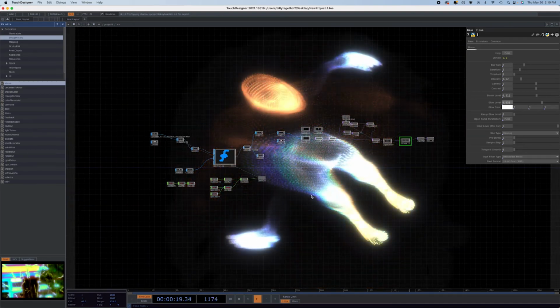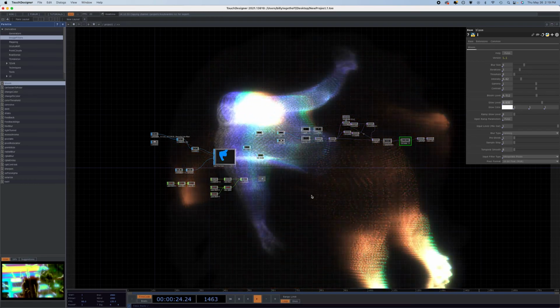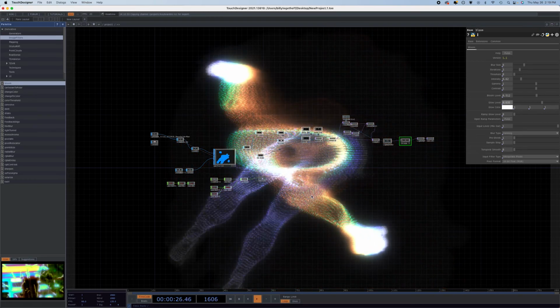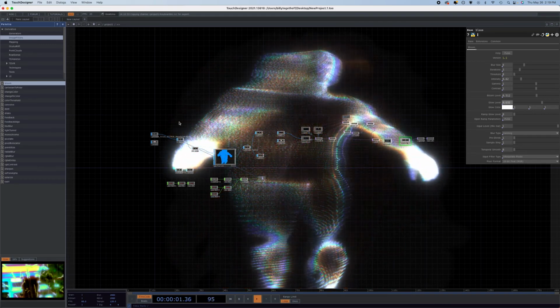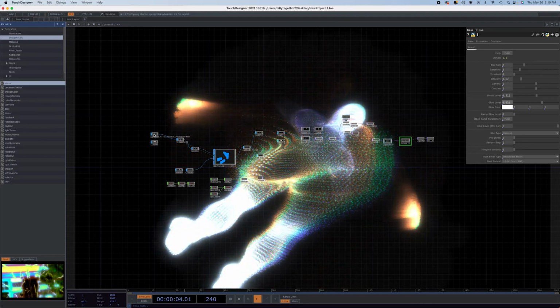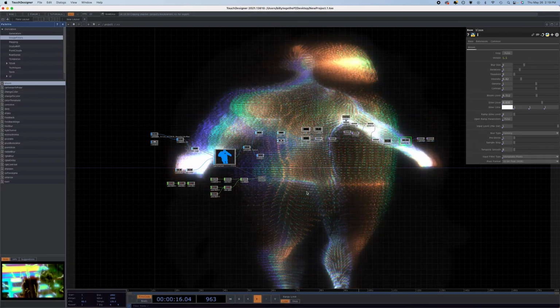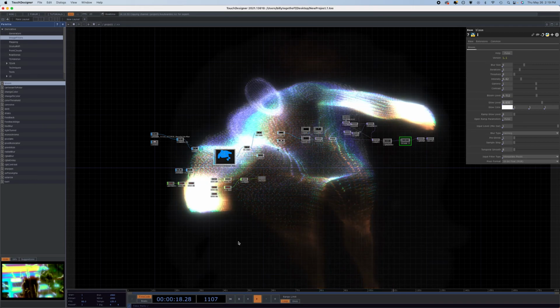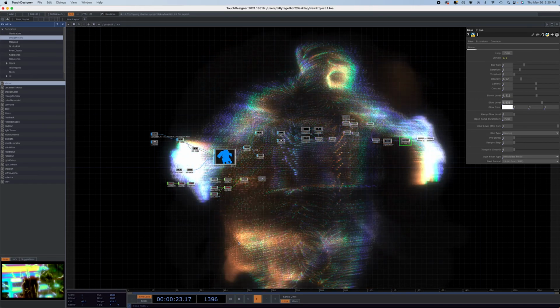So, okay. So there's an example of a lot of stuff that you can do with particle systems. Primary points to take away from this is you can download free geometry from CG Trader and a number of other sites. If you just Google free 3D models, just look for .obj files, and then you can pull them in here like that. And mess with the behavior.